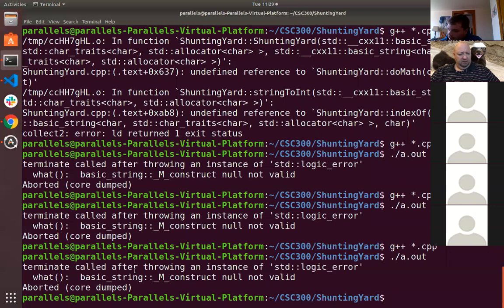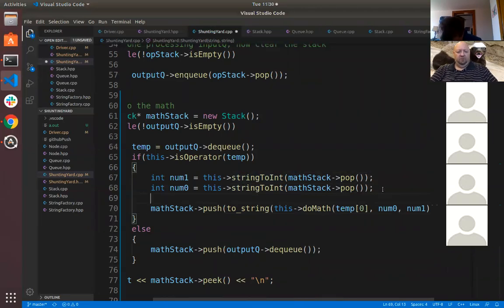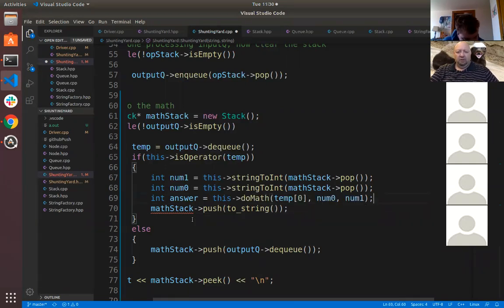Where is this complaining? Oop. Let me do this. Int answer is equal to, just so this looks a little bit less janky in here. All right, so that's our answer. And then we need to get that guy as a string.